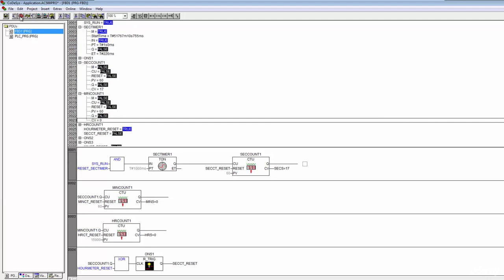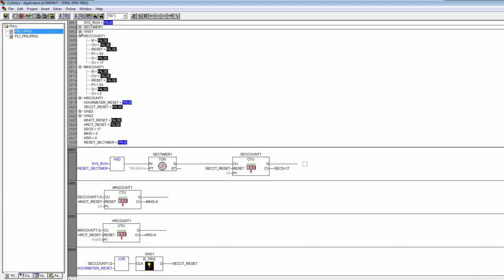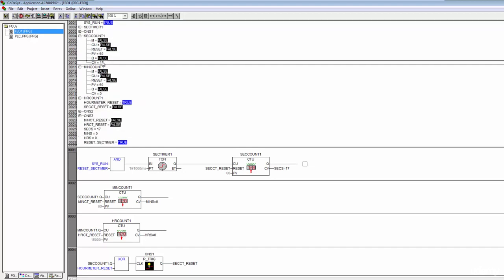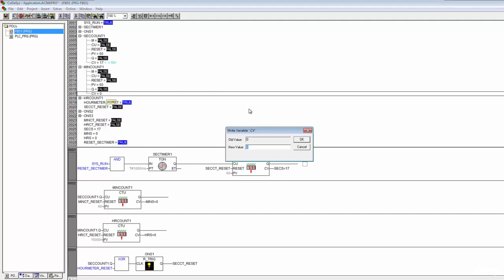Let's hit stop so that we can actually really work with this thing. We don't need to look at our timer. We do need to look at our count. And we want that count to go up to 59. Actually, I'll just go ahead and put that up to 50 so we can still see it work. And then for our minute count, we do want that to be up to 59.